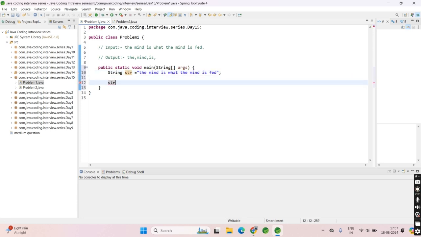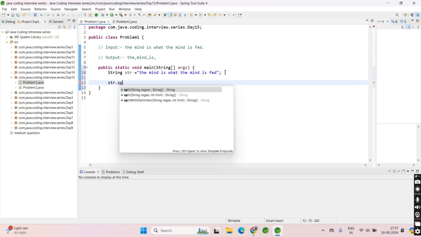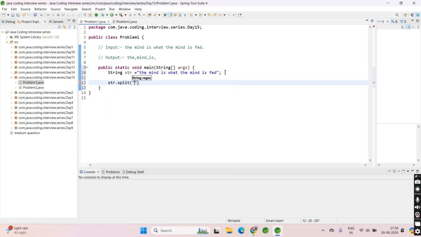Then split on the white space. Then give the variable name strs.